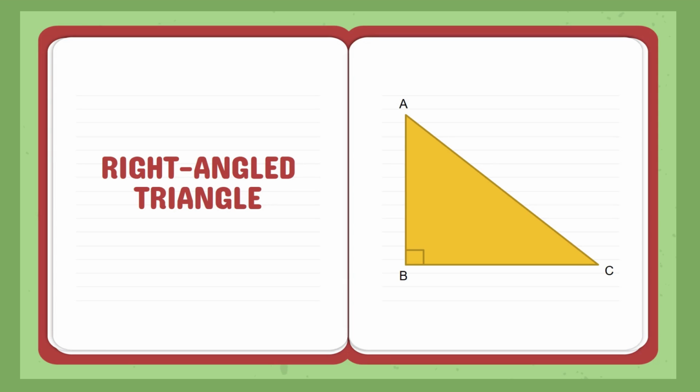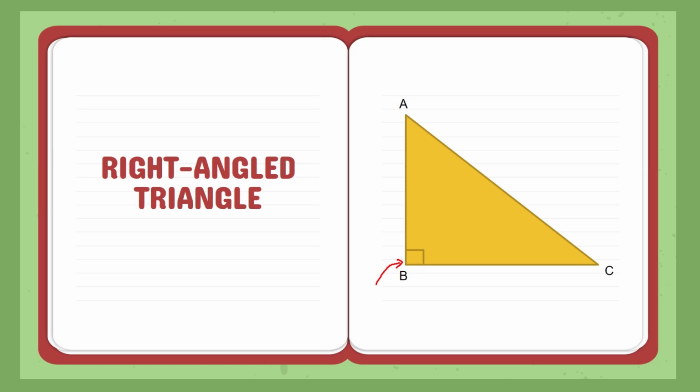Before we start with sine, cos and tan, that is sine, cosine and tangent, we first have to understand that we apply sine, cos and tan to right angle triangles at the beginning. This is the basic. So what is a right angle triangle? A right angle triangle is a triangle in which one of the angles is 90 degrees.